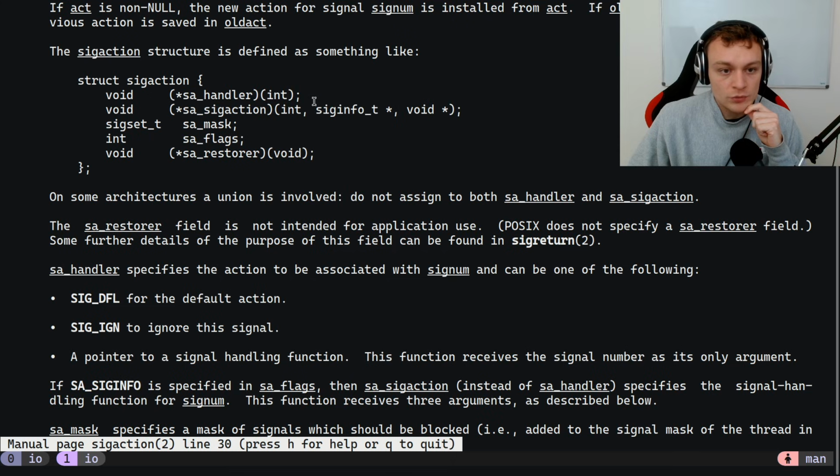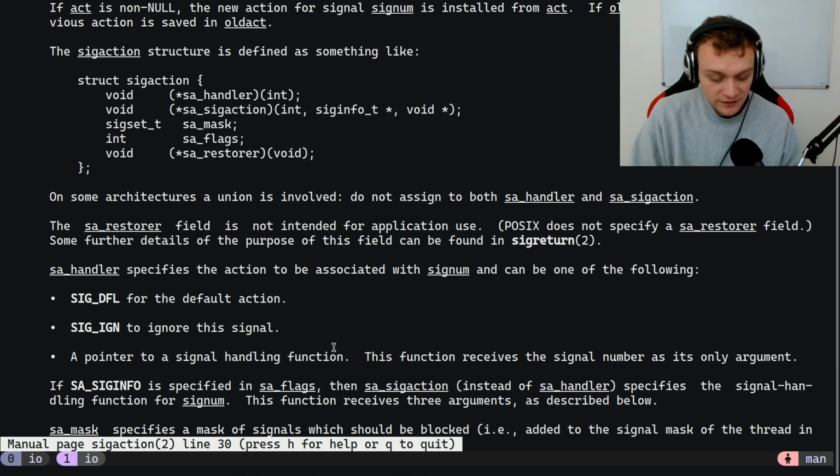And we want a pointer to the signal handling function, of course. So this is an integer pointer, isn't it? sa_handler is this, and specifies a pointer to the signal handling function.